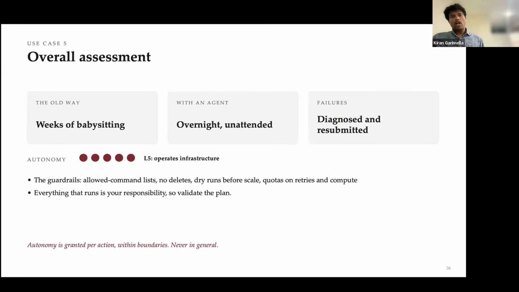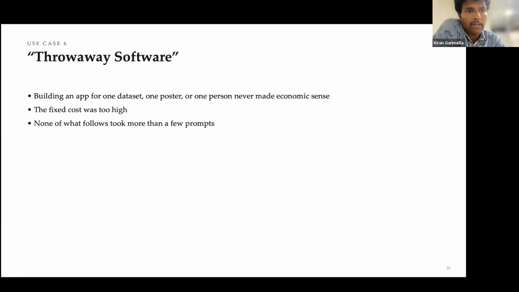So this is almost like level 5, where it is able to operate infrastructure: monitor progress, transfer files, check for completion, check for errors, restart programs if there is an error, all sorts of really extremely complicated stuff. This would have been weeks, if not months of jobs. That is now probably over a weekend, not overnight, but over a weekend, it's able to do this kind of stuff. Okay, so I'll quickly go through 3 more of these use cases and then wrap up.